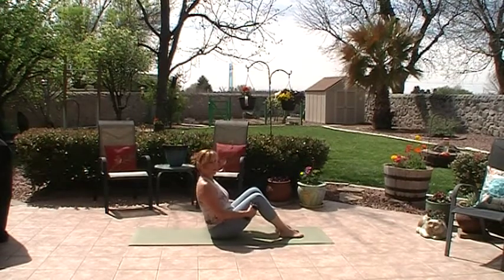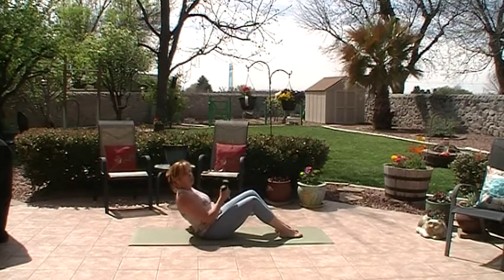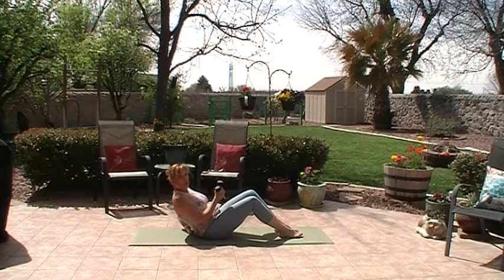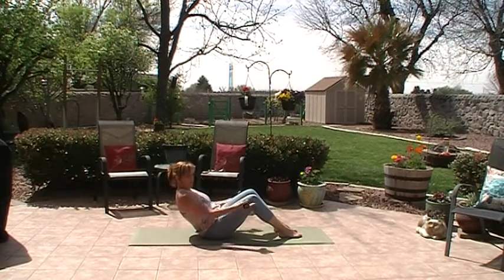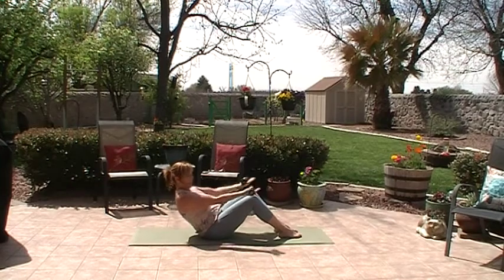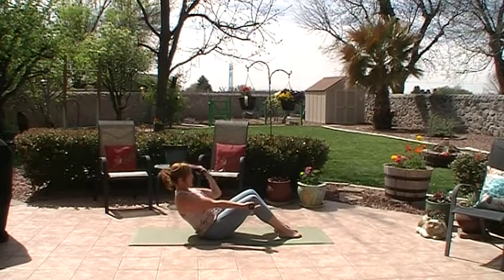You're going to tuck your tail and roll back until you feel that you are on the sits bones, but you're not way back here on your lumbar. You're balancing right there on the edge of that tailbone, okay? So we're going to start with the arms out in front, palms up, elbows lifted, curl your wrists a little bit. We're going to do single arm bicep curls.